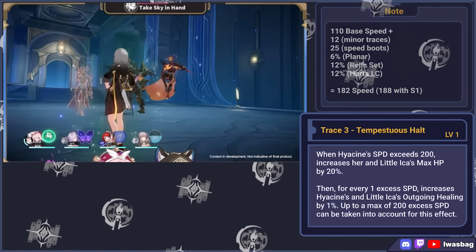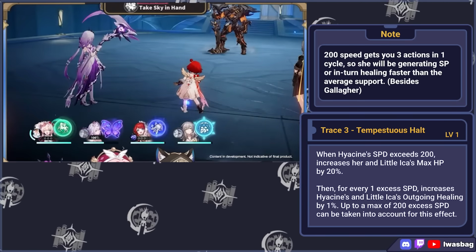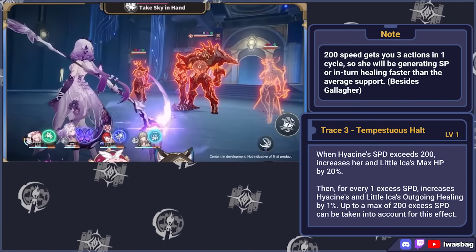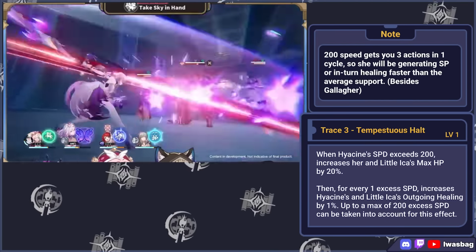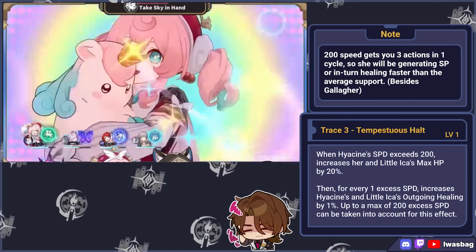Also, just to note, 200 speed is what's needed in order to go 3 times in one cycle. So without any help from DDD or action advances, Hyacine will be able to provide more SP or in-turn healing than any other sustain, other than Gallagher in the SP department.